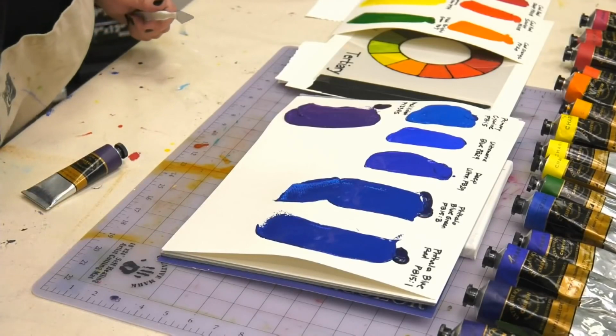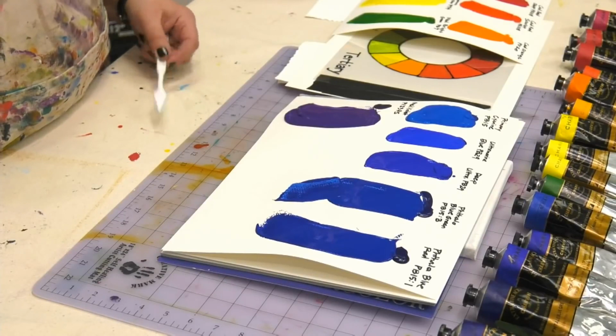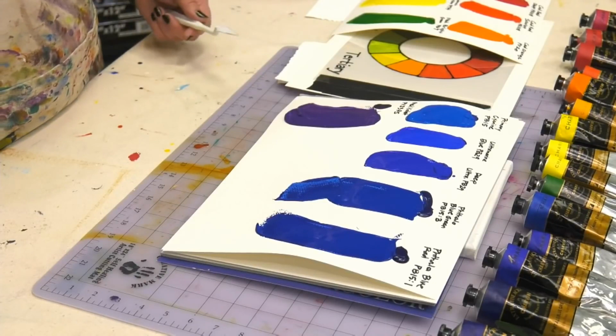All right, other questions? Do we have other questions, guys? No? Okay. All right, so the next show when we go to do this, we're gonna actually start talking about mixing these colors. We're going to talk about values, where we're going to learn kind of as we're mixing how you can lighten and darken things to get you those specific colors.